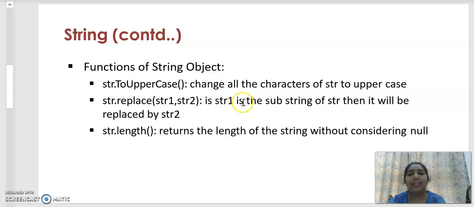So here string 1 is the substring of the string which is replaced with this string 2. Similarly, to determine the length of the string, we have one predefined function such as string dot length. So these are the topics we had discussed in this particular lecture.